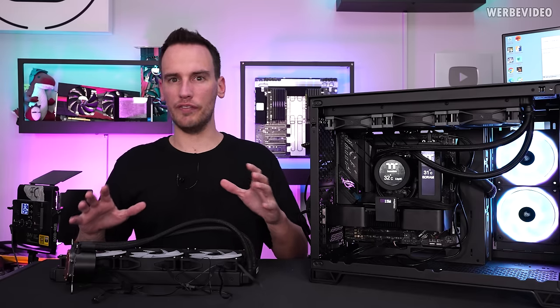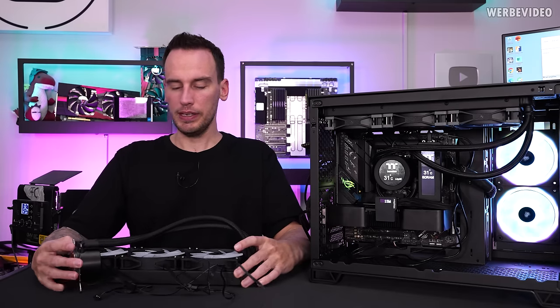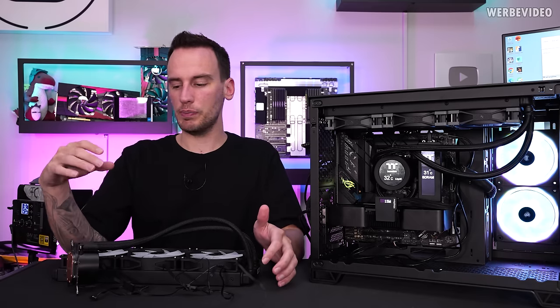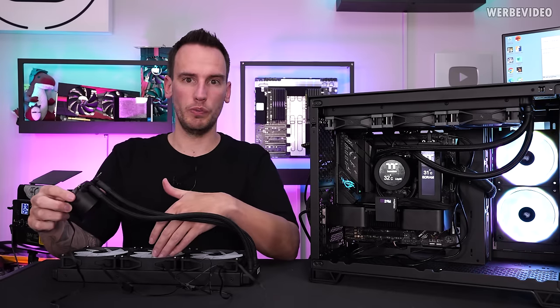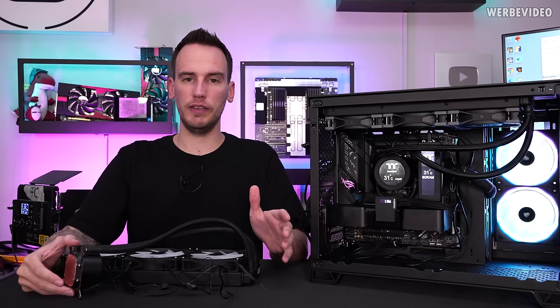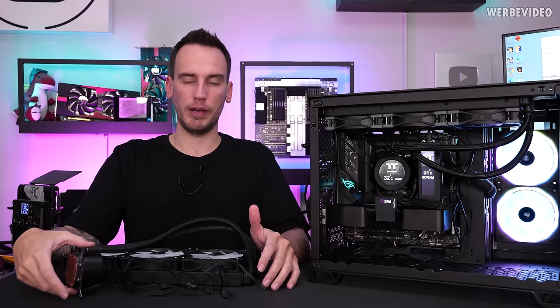We had two extreme AIOs and one more average but still more expensive AIO in today's test. First, the Gamdias Aura GL360 — this is an example of a product I would personally definitely avoid. Any kind of cheap AIO is typically something I would personally never use, simply because this kind of performance is in line with any good air cooler you'd get at the same price. For like 60 to 70 Euro you will get very decent air coolers that potentially won't run into issues like pump noise, weird noises from PWM issues, and possible pump failure in the future. So if you are on a low budget, just avoid any cheap AIO and get a good, decent air cooler — it will be a much better solution.